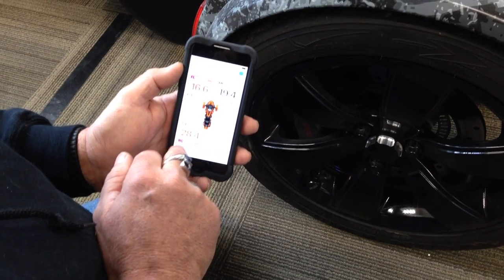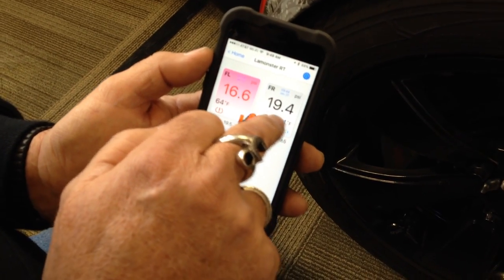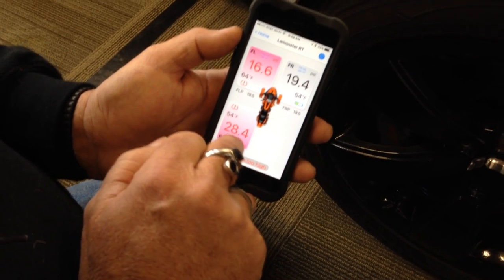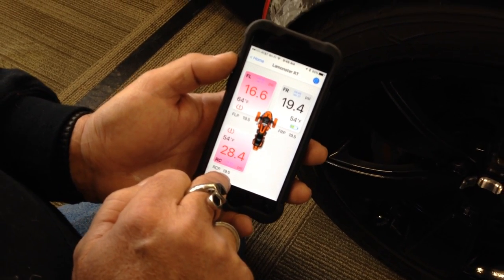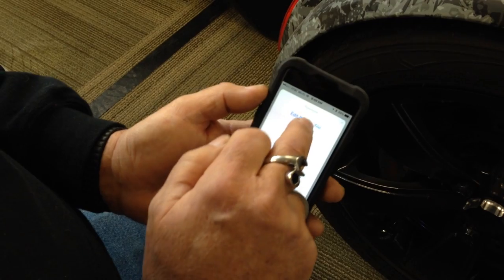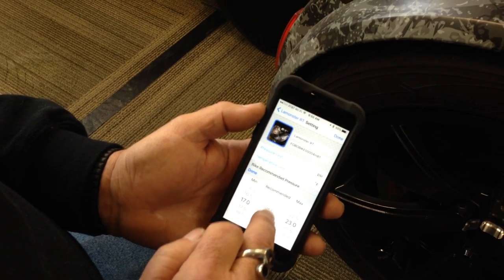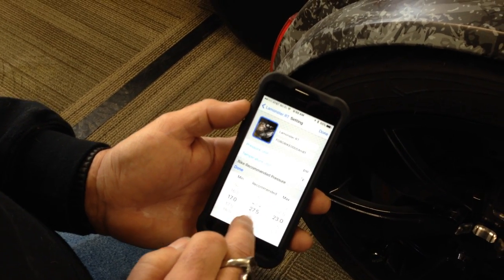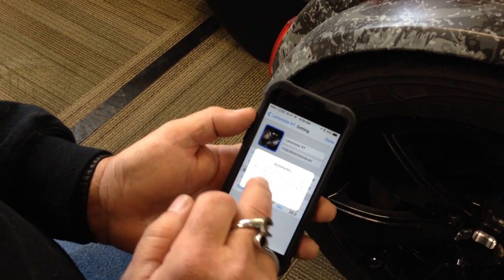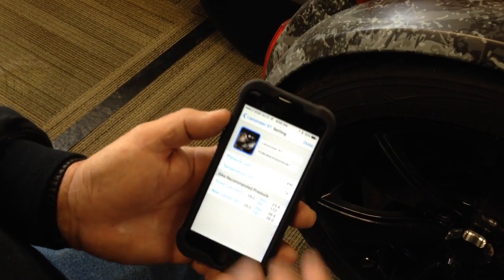It takes a little time to pick that one up. Now this one is saying that the pressure is too high. So now this one's picked up. It says it's 19.4. This one shows it's a little low at 16.6. This one's showing it's too high at 28. That's because my pressure setting is wrong — it's set at 19.5. So I'm going to go ahead and go over here, edit my bike profile, and go over to my rear center. I'm going to bring that up to 28. There's 28, I hit done.